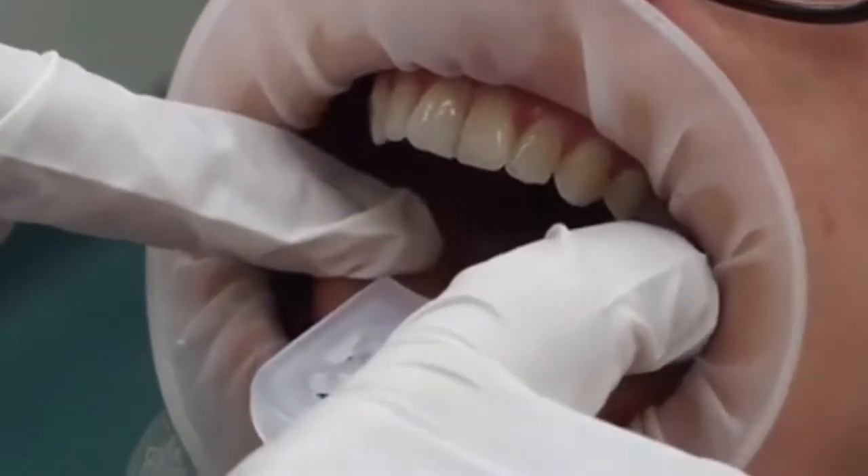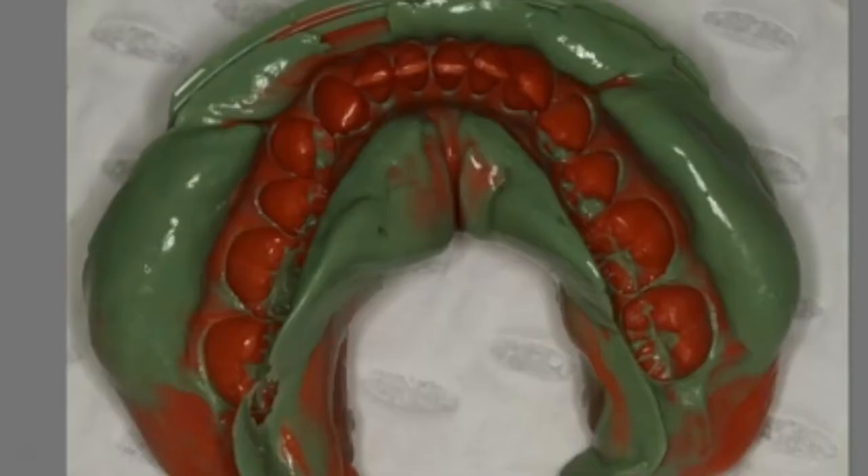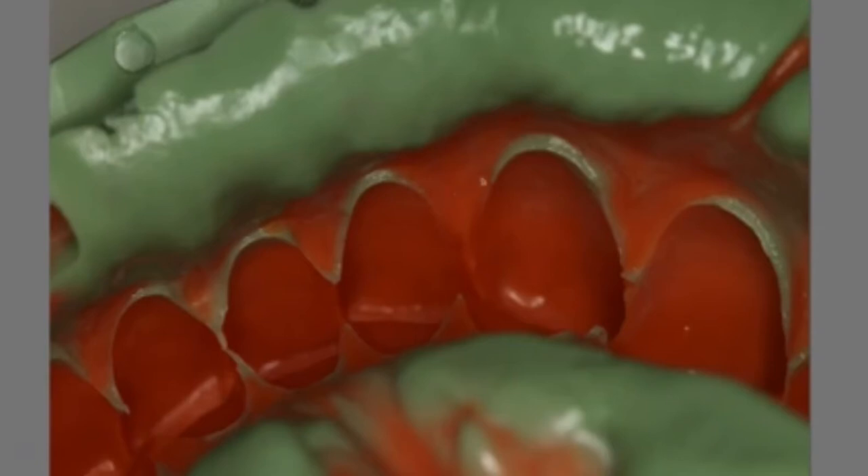The tray is pressed down — because it's non-perforated it takes a fair bit of pressure — and you can see here the amazing detail. The pressure, the dryness, and the lack of bubbles has allowed the silicone to get very crisply into the gingival margins. There's a little bubble on the flange but that doesn't concern us for this type of impression. Even on the distal of the molars we've got crisp margins, there's no burn-through on the front part of the tray, and the tray is not touching the teeth. For a technician to wax around these margins would be incredibly easy because it's so clear exactly where they are, and your temporaries would fit so much better.